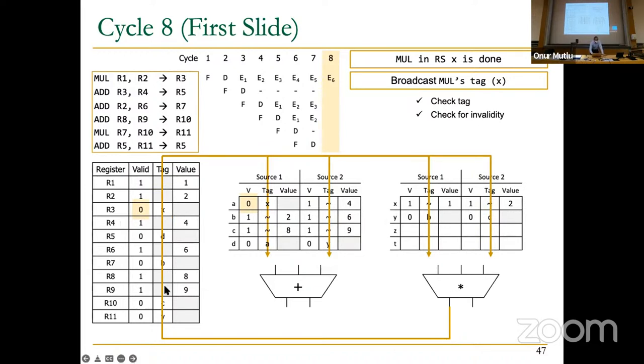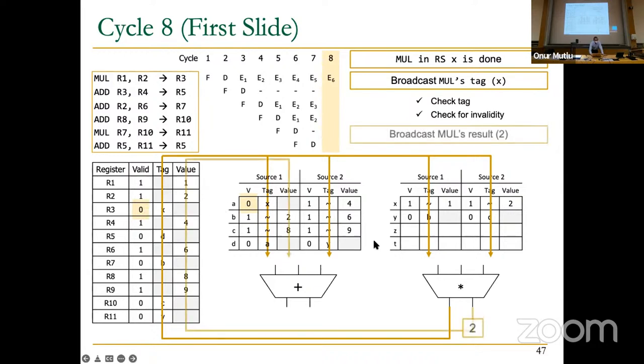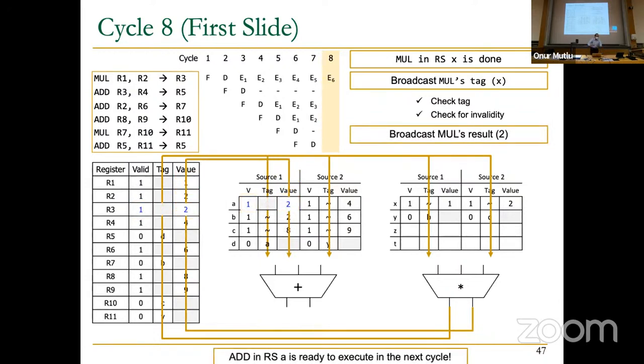So basically, this X gets broadcast over here. And there are two places that are waiting for tag X, and they're invalid. So these places are going to capture the value that's going to be broadcast also, which is two, and they'll become valid. So again, value broadcast is also happening concurrently. It can happen sequentially also. So you can actually schedule things if you know the timing perfectly, which you do when you design the machine. But basically, assume that tag and value are broadcast at the same time. All of the tags that match and that have valid bits zero capture the value, as you can see, right into, in this case, the register alias table. The register file becomes valid. R3's value is two at this point.